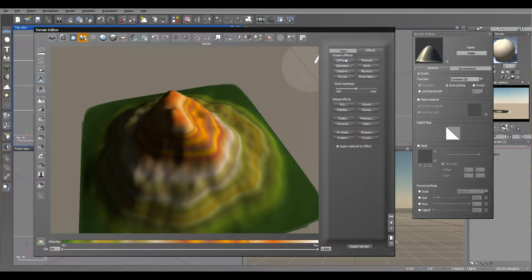Okay, and let's go in effect, and I just press and hold diffuse, so it's all kind of diffusing, make it smooth.